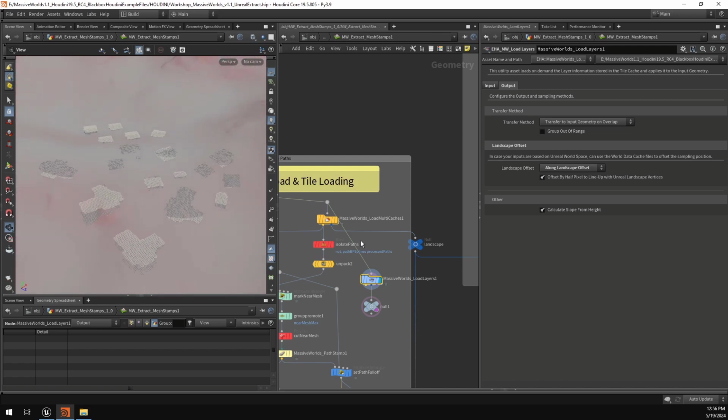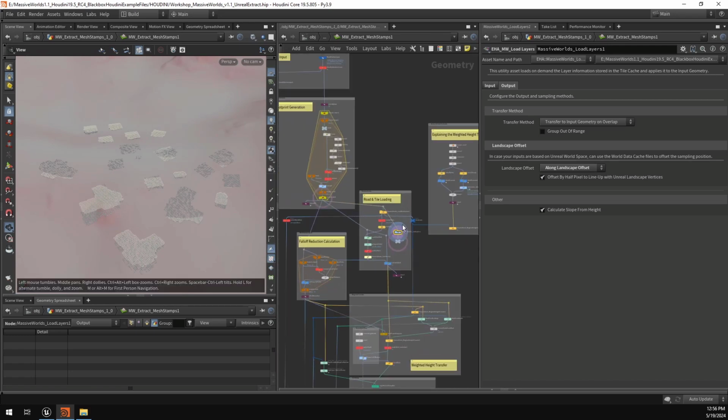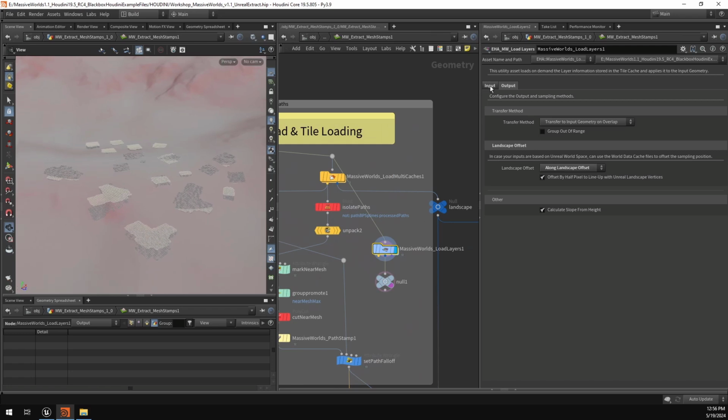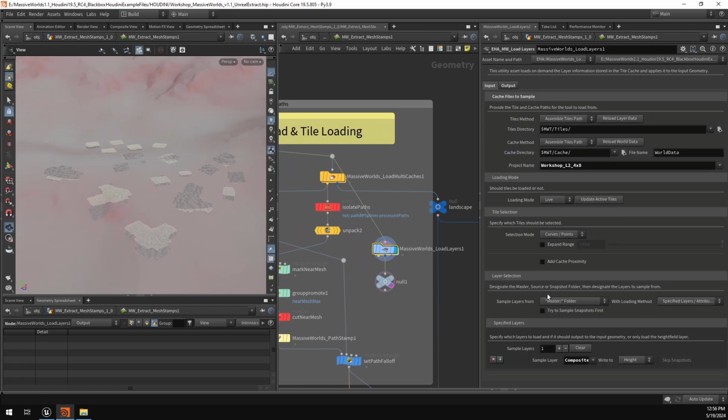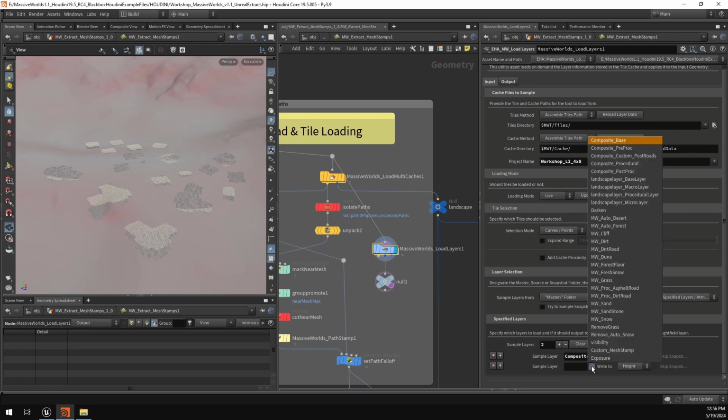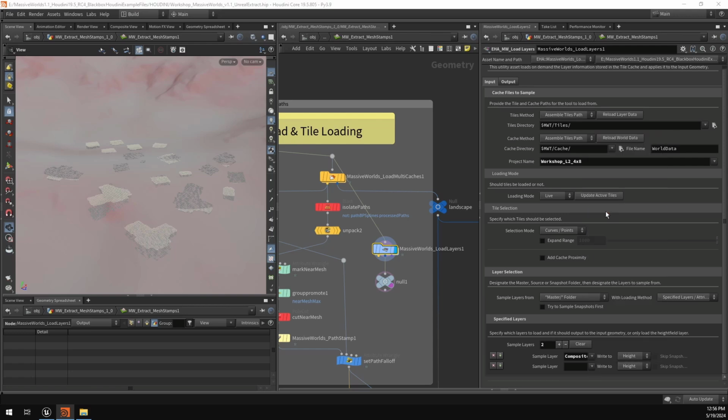Of course, that's not what we're trying to do in this project, but I just want to demonstrate that this is possible. We can pull attribute data from our maps using the Load Layers node itself. We can also load additional data. So if we want, we can also tell it to load a different layer. Like, let's say we load the darken layer. And instead of outputting this as height, let's output it as an attribute.